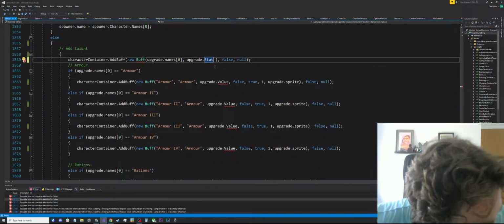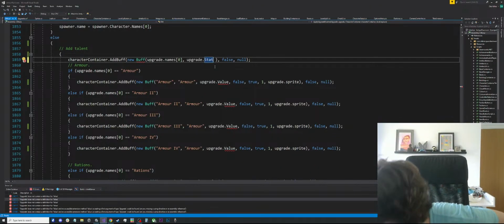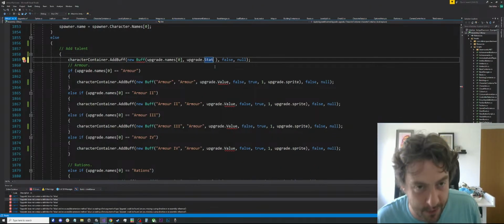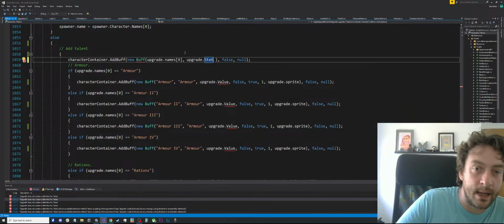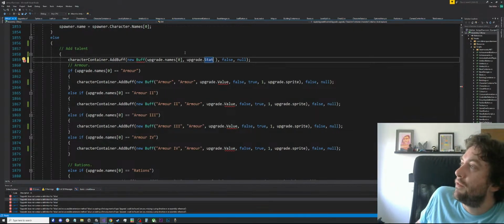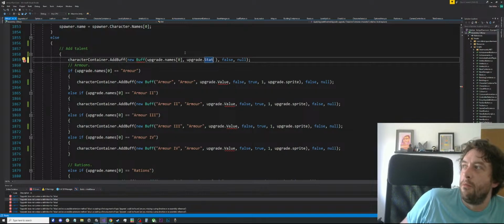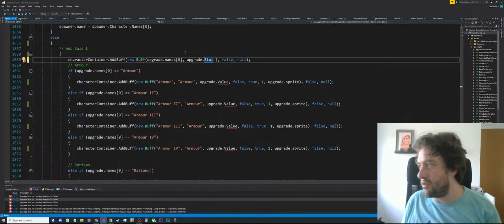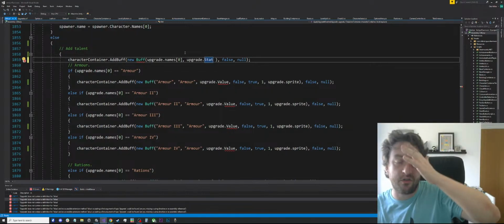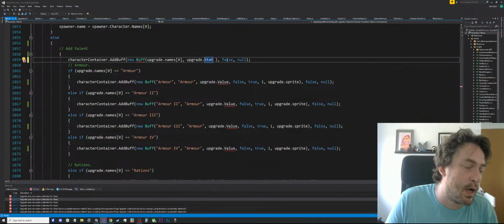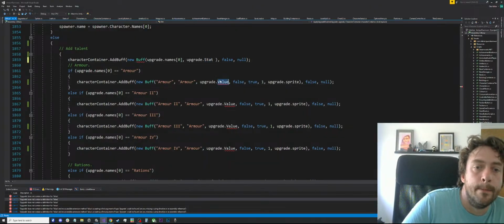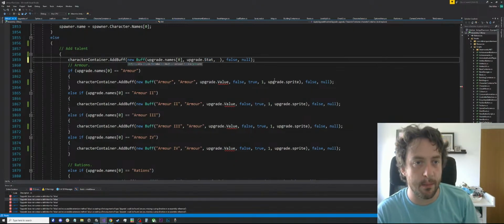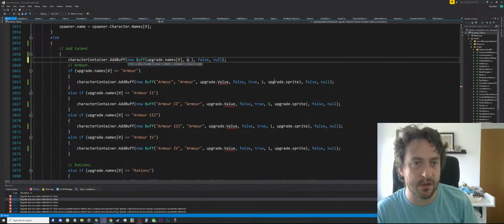So this is why it's giving me a headache, because my brain's being pulled in 10 different directions, and I kind of know what would be the perfect form of this code, but that would take too long to implement. What's the quickest way just to get things to work how I want them to? So it would be nice to be able to say upgrade.stat. I think I'm just going to keep it like this.